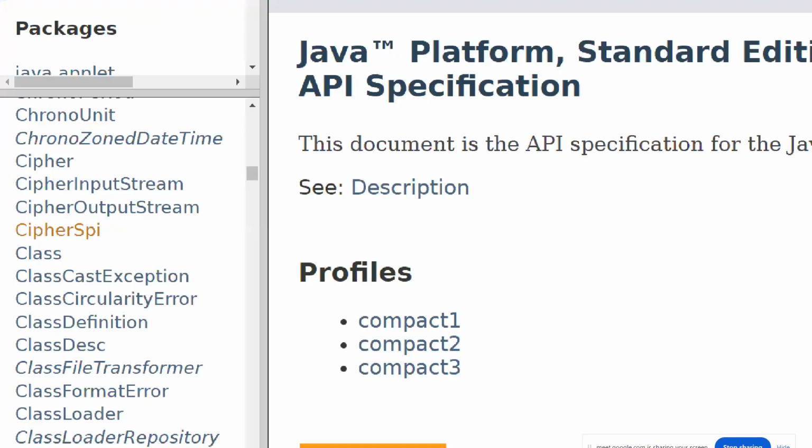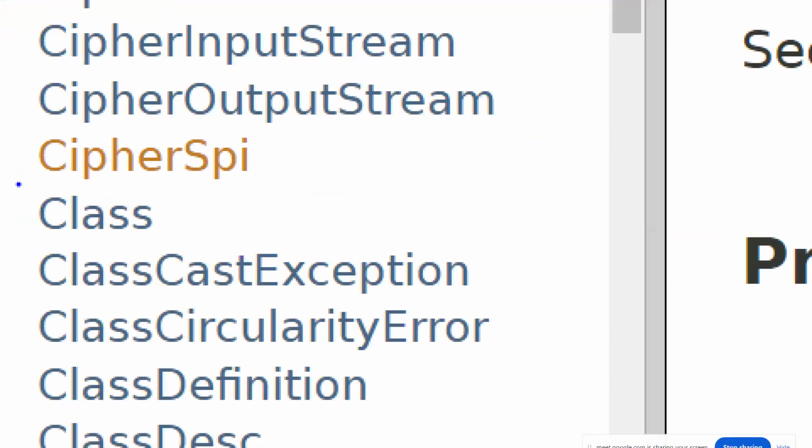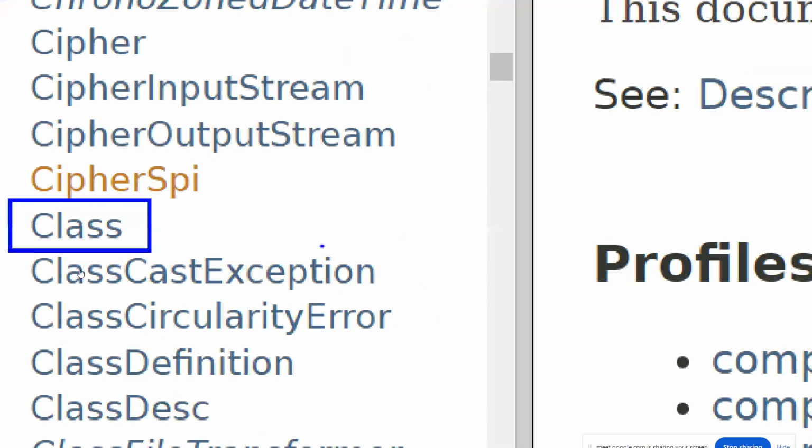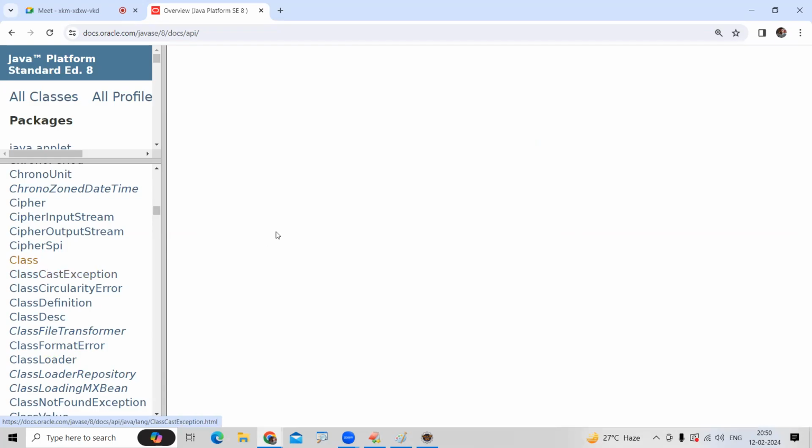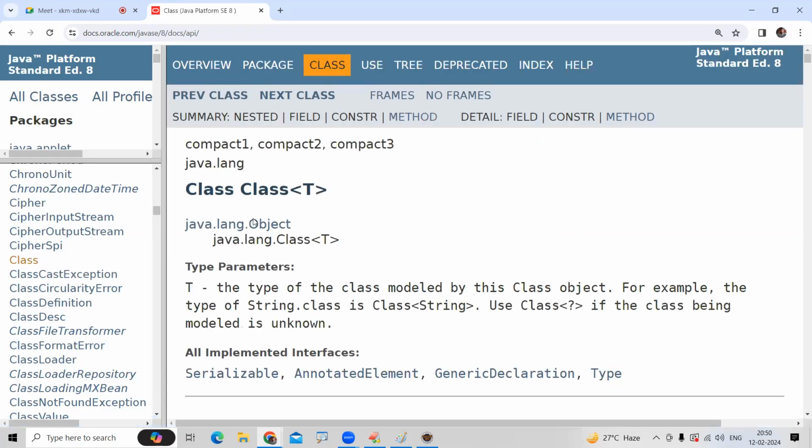Look at this. Class name itself is a class only. See the capital letter. When you just click on this, that information it will show here. Class is a class.